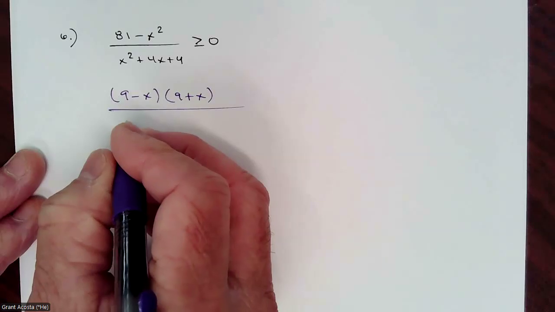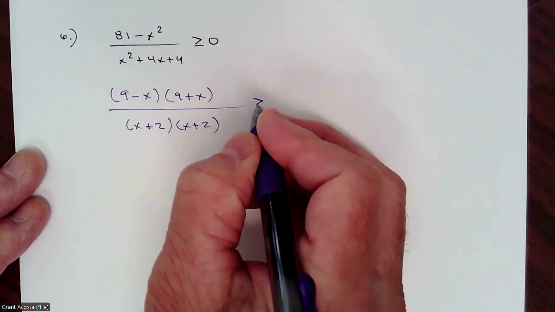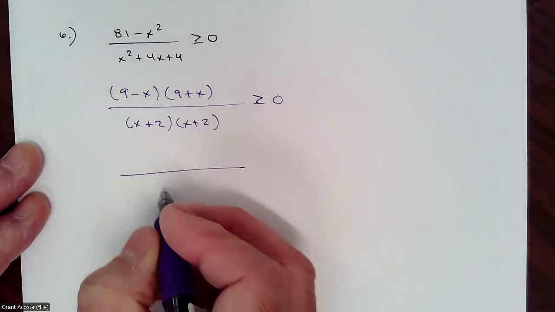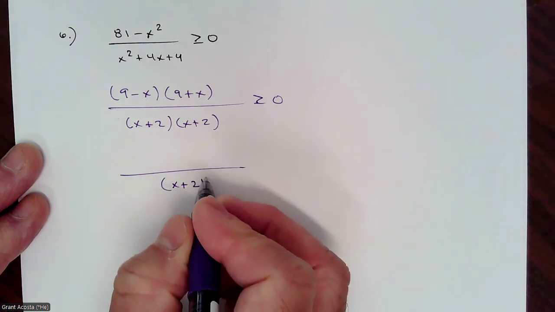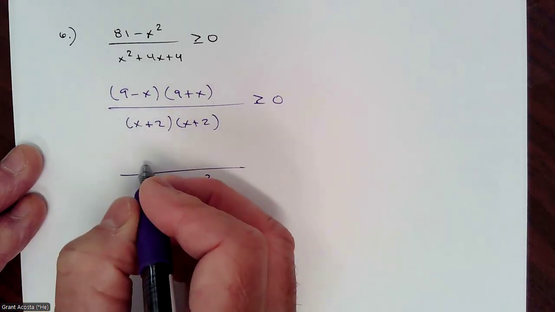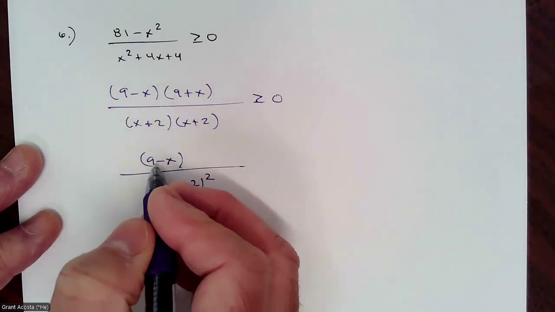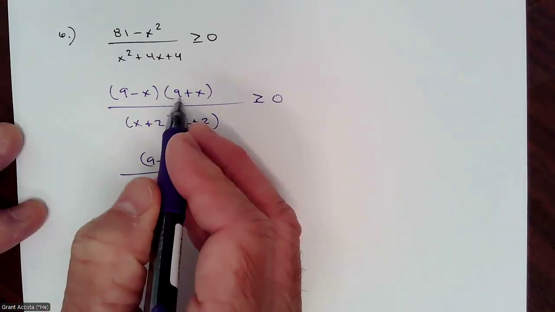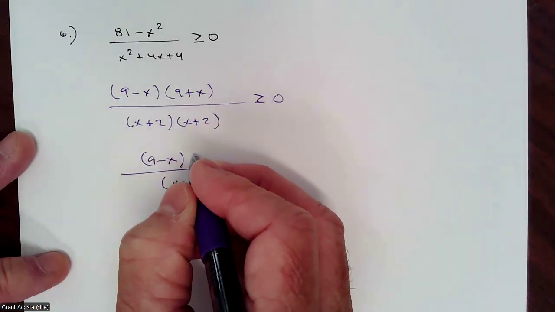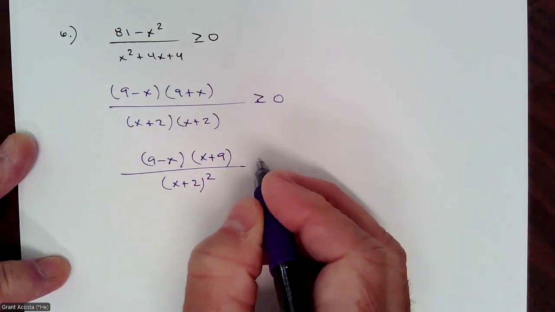X squared plus 4x plus 4 is x plus 2 times x plus 2. And like I did on the previous one, I think I will combine this to make that x plus 2 squared. Now remember, 9 minus x is not the same as x minus 9, so we're going to leave that as 9 minus x. That's because the order of subtraction matters, but the order of addition doesn't. So if you want to, 9 plus x, you can make it x plus 9 or leave it as 9 plus x. It doesn't really matter. I guess just to show you that it'll give me the same answer, I will switch it.